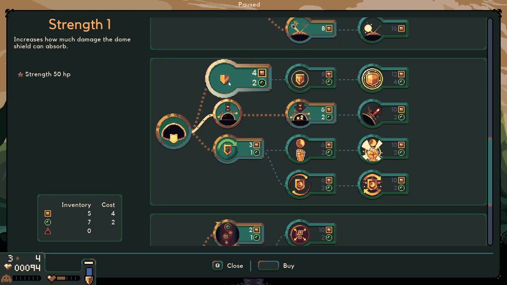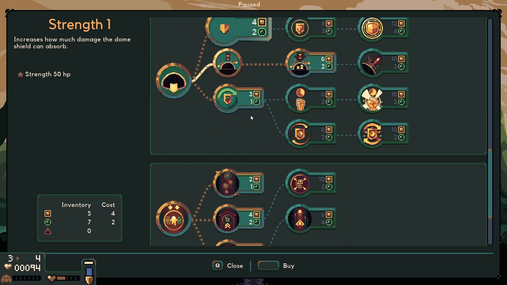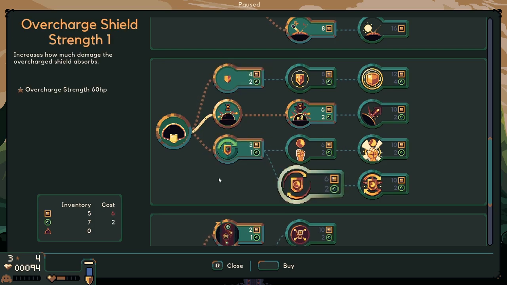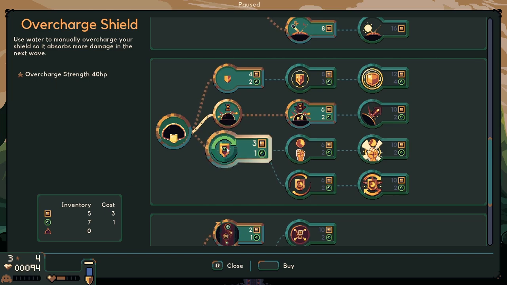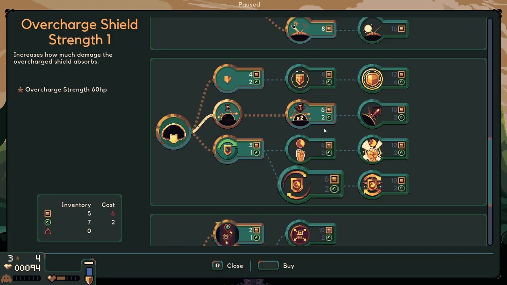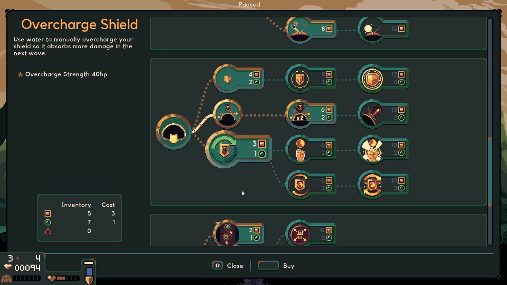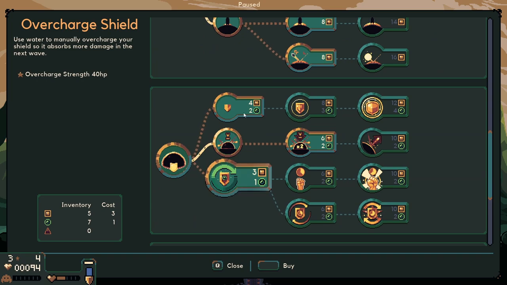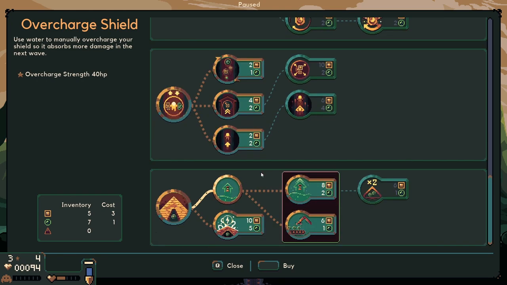Shield here. We could even get ready for this one. Overcharged by 40, but we'd have to get enough, which we do have enough. We'd have to spend that twice to get the advantage of that and then go into all these other things. This is so good though. We're gonna need this at some point too, but it's expensive.